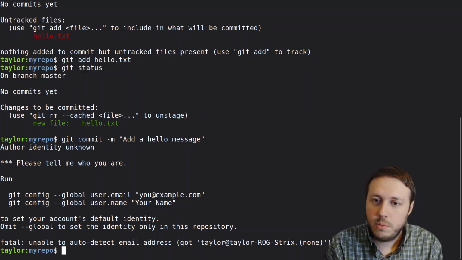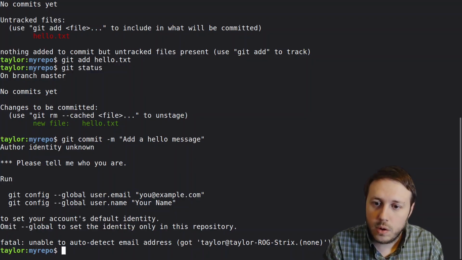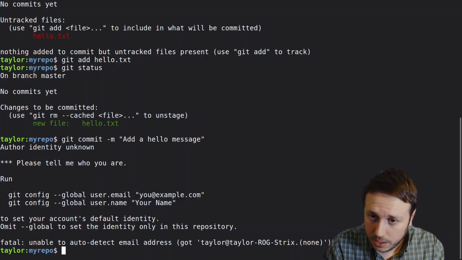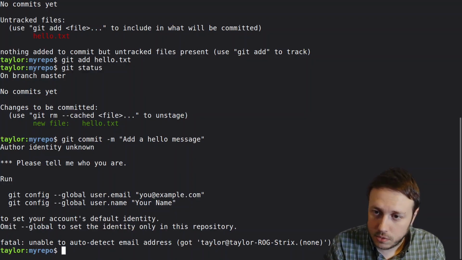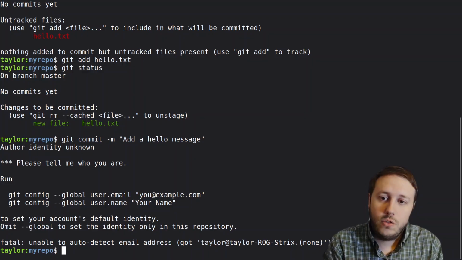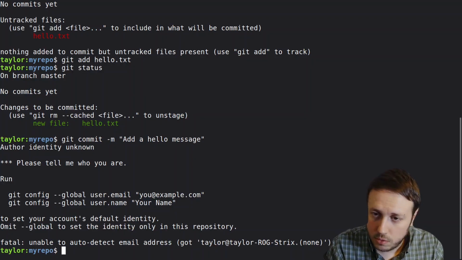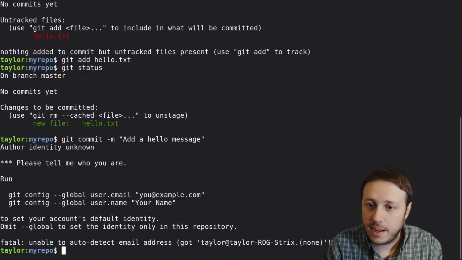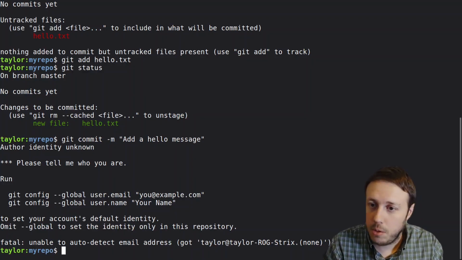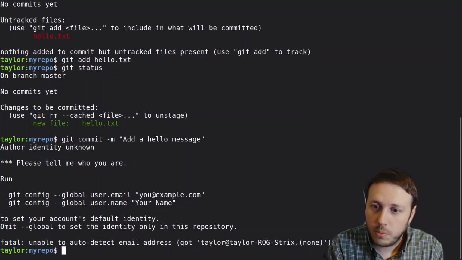And the reason for that is because whenever you create commits, it's going to store, associated with every commit, the name of the person who created that commit and their email address. And this is important because if you're developing software and you make changes to code, people need to be able to figure out who made those changes and to be able to contact them if they need help maintaining their code, if there's a problem and they need to contact someone to ask them to fix it.